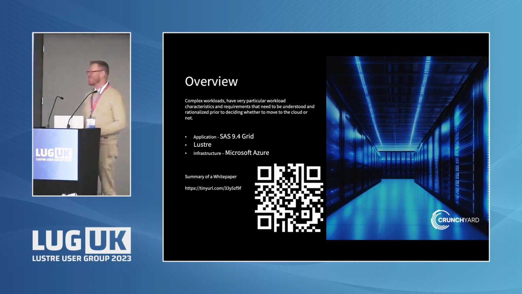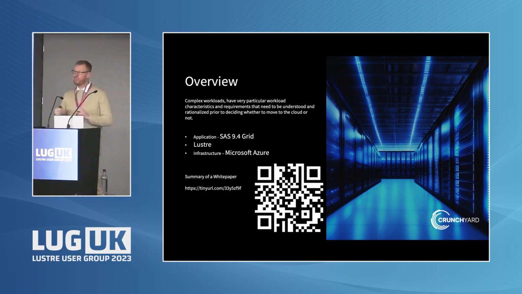All right, so today I'm going to be talking about Lustre and the cloud and some applications on the cloud. And when we're looking at complex workloads, it's very important to first understand what those workloads are before moving to the cloud. It's got quite a few cost implications if we don't. So I'm going to be talking about the SAS 9.4 application.